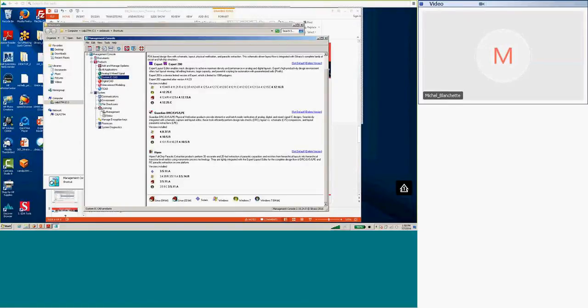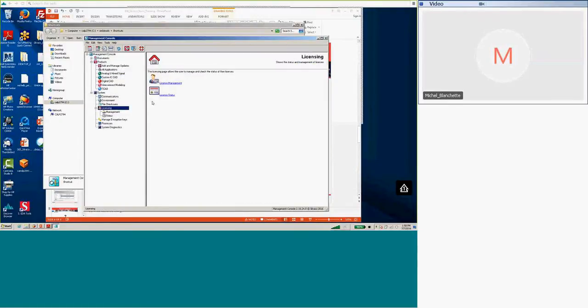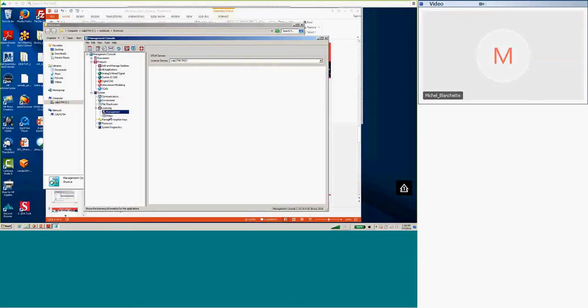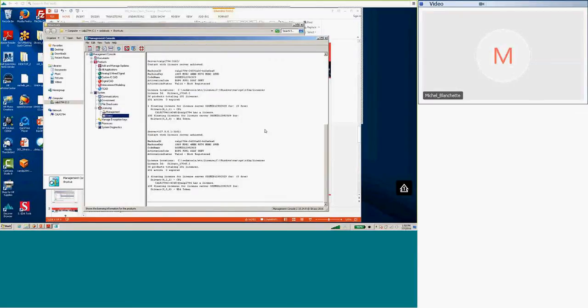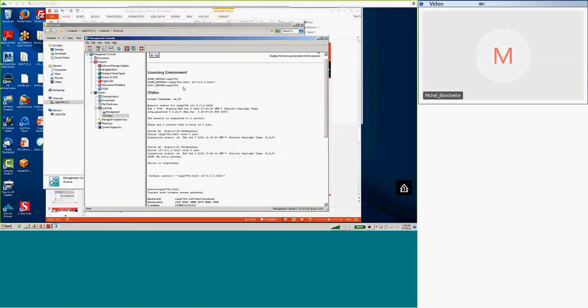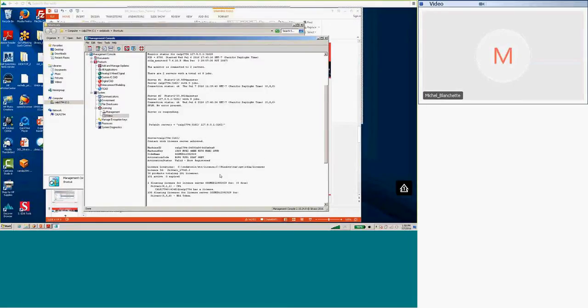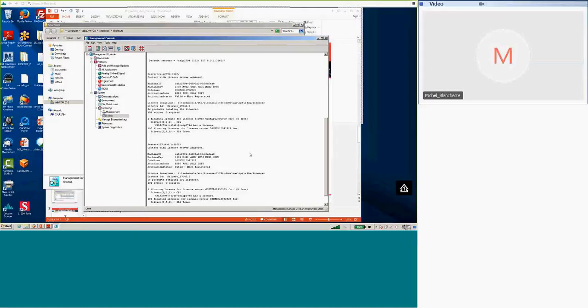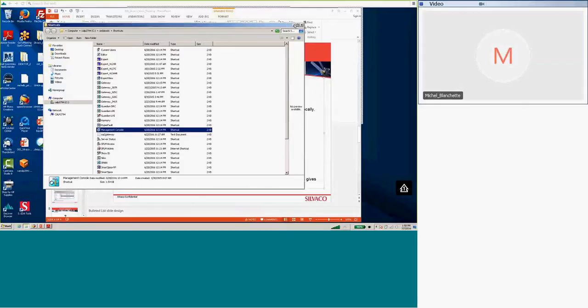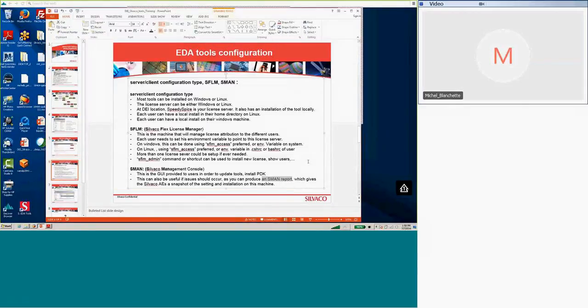In the system, I can look at the licensing, management or status. It gives me more detail on my environment variable for the licensing, what is being used currently. If I had 2 or 3 servers listed, it would give you the detail, all the servers I can talk to. So that's what SMAN can do for you.